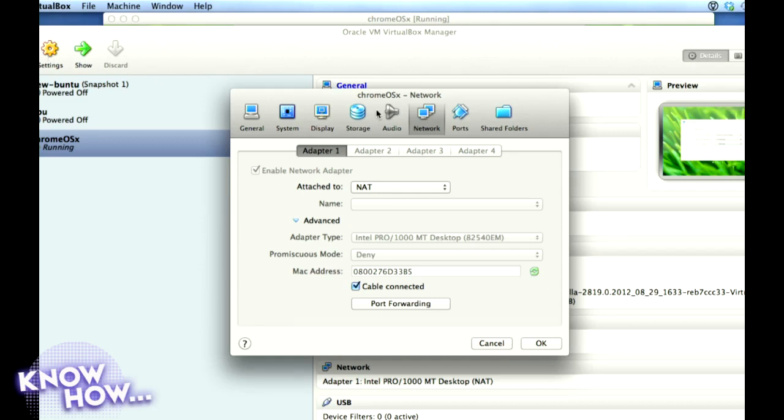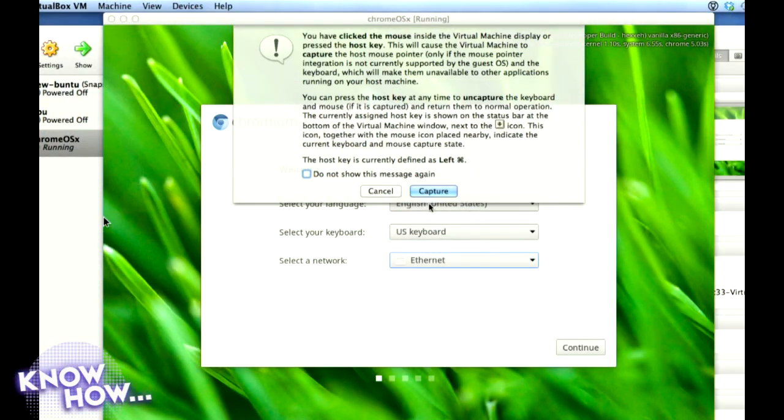So it doesn't have tools like for Chrome? Maybe not. No. Well, here's the issue. When I started this, the guest editions did not understand where the network adapter was. So I had to go into network and change this to Intel Pro 1000 MT Desktop, because that's the network adapter being simulated by VirtualBox. That way, because it's Chrome OS, right? Chrome OS does not work without a network connection, so you need to have that running. So this, again, will be in the show notes. So you set that up, you hit OK, and then we can go right back to our VM.